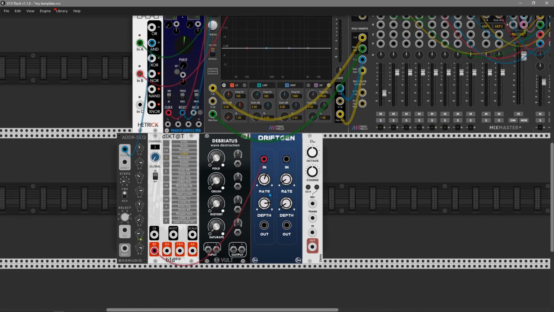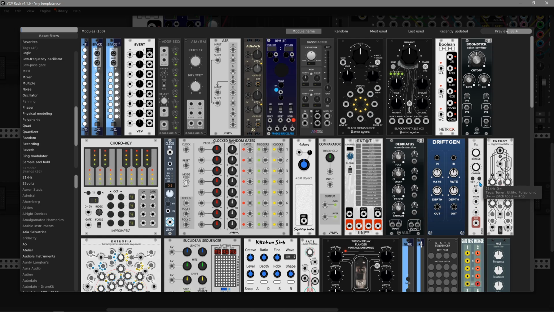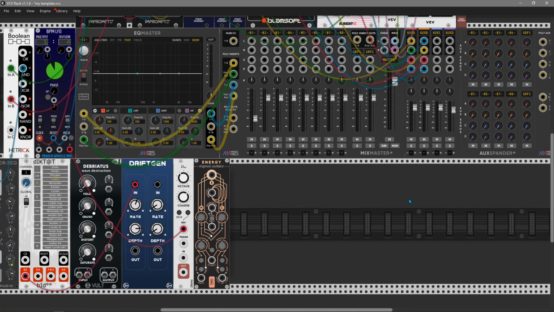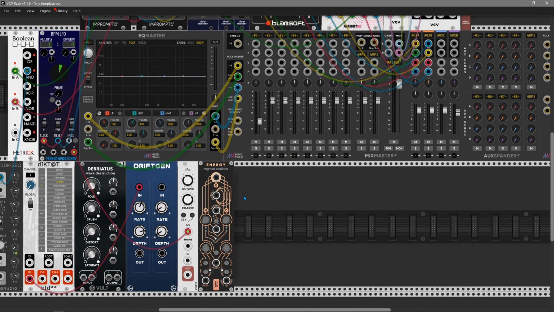Here is my favorite tool for transposing an incoming signal. And you can also do some inversion, all with input controls like gates. Pretty nice thing to use, and it's also polyphonic, which is pretty important. And here is an energy. I did a video on energy before. My favorite ring modulation oscillator.